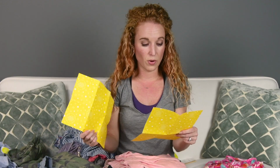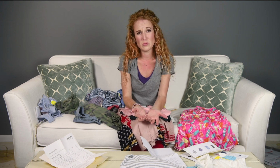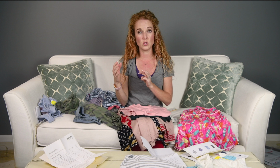I have to say, I think the price point's great. I think the quality is great. I love that they do the buy all, and I love that it comes in larger quantities. For me, 5 items a month is plenty, or even 5 items a quarter, really, because, you know, we adults hopefully aren't growing. These kiddos blast through clothes so fast. It is not a subscription box, so you do not have to get a box every month. You can get them when you want, how you want.